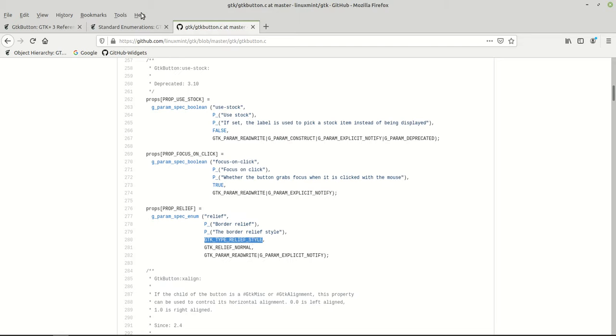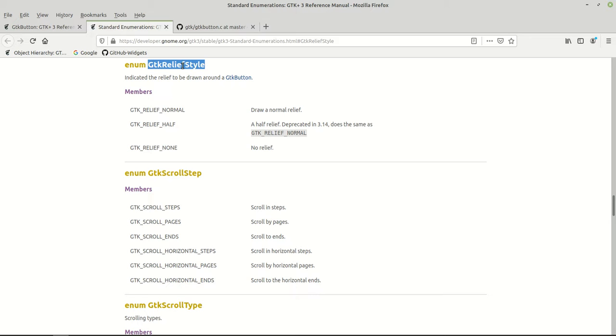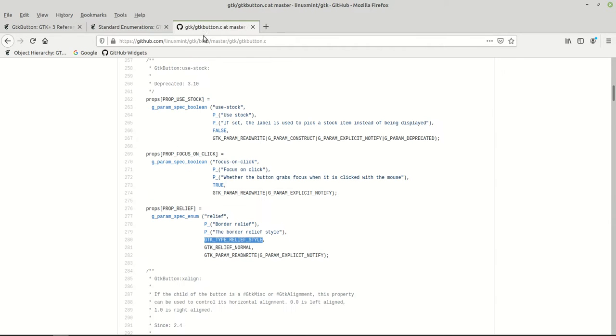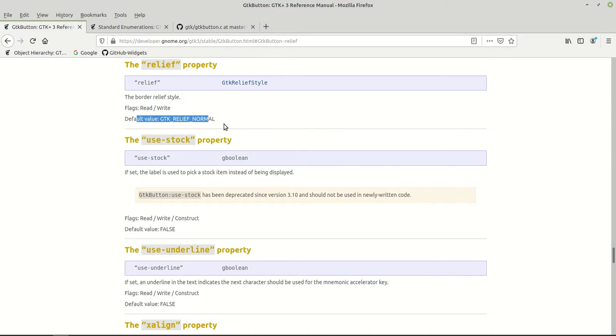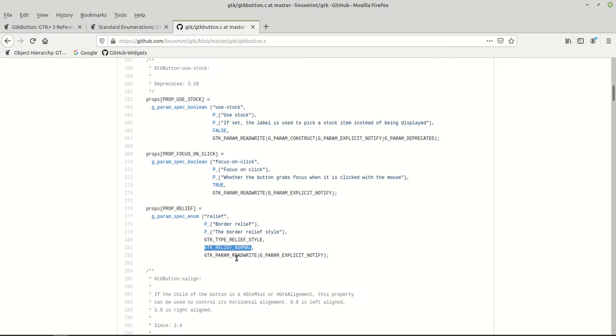In this case, as you already saw here, we have a GtkReliefStyle, so this is an enumeration. So this is the type which the property uses, and then its default value, which was set during its creation. As you can see, it was set to default, the same thing which it says already here. The default one is set to GTK_RELIEF_NORMAL, and of course what exactly happens later, the read-write. This is a combination between read and write, and the G_PARAM_STATIC_STRINGS or notify. Those things are not important right now for you, so don't think too much about it.